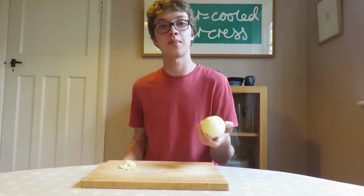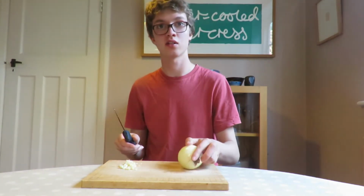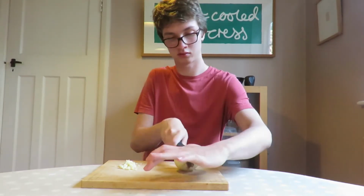Okay, now I'm going to slice up the onion, now that I've peeled it. Whenever you're slicing something, you want to have a flat surface to slice with, so you want to slice the onion in half so it doesn't slide around when you're trying to chop it up.